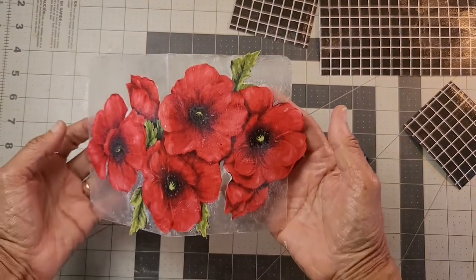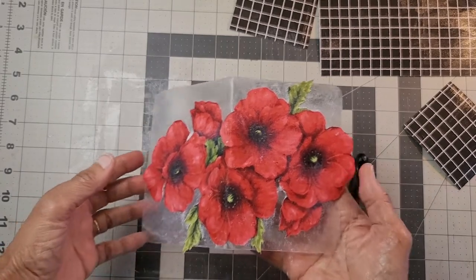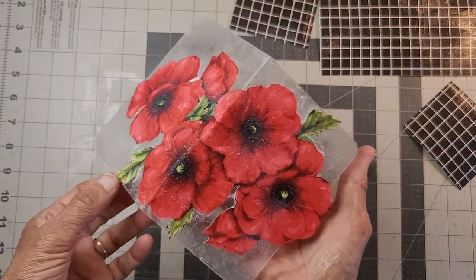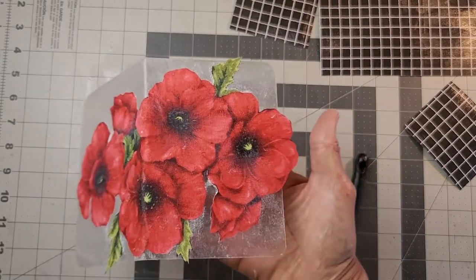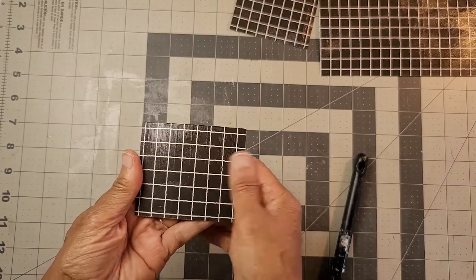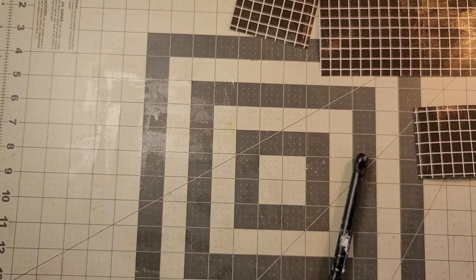So, as you can see, our flowers are nicely placed. And when it dries, it'll be very clear. And we'll trim this, we'll trim that, we'll trim this and that. And so now that we've put this aside, we can check and see how this is doing. This dries pretty quickly, but it's not quite dry. So when everything is completely dry, we'll come back and finish our project.